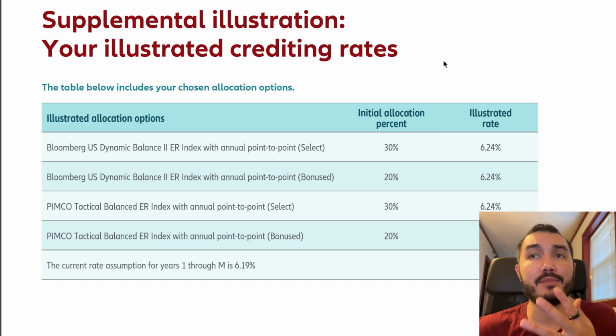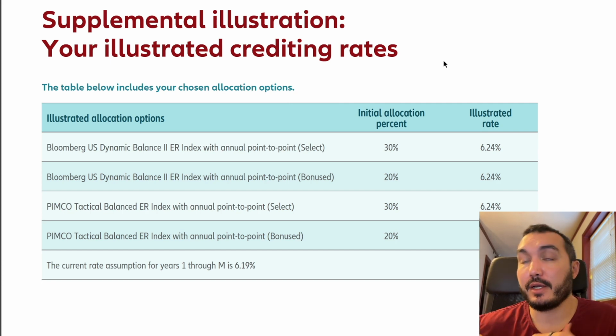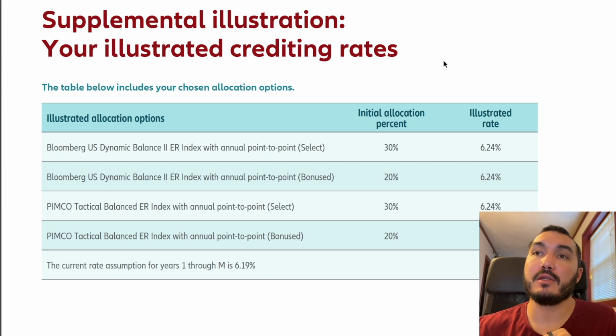But again, I think we're going to do better. 8 to 10% I think is realistic. And I'm doing these 4 different strategies because that gives me access to 4 different annual point-to-points where I can lock in an index lock, so that if I'm happy with a 20% return in a year, I can say, all right, I'm going to lock that because I think there's going to be some volatility coming up. I think it's time to lock. So, again, it's time in the market. You don't necessarily have to do that, but I just wanted that option. And I may shift these things over time, so we'll see how that goes.